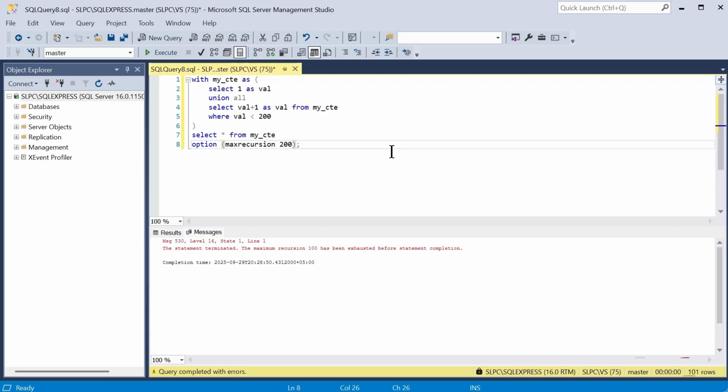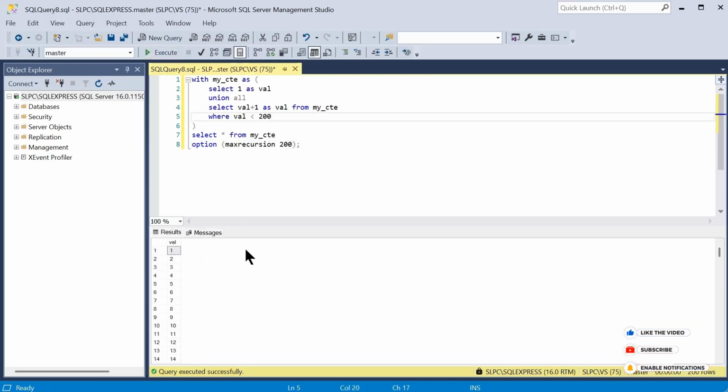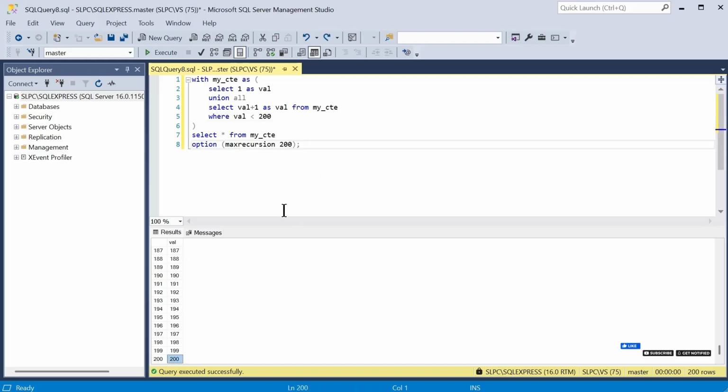You can set your own value. Now if we run this code, there won't be any error because the limit has increased from 100 to 200. So right now we are simply counting up to 200, and this is a simple CTE.